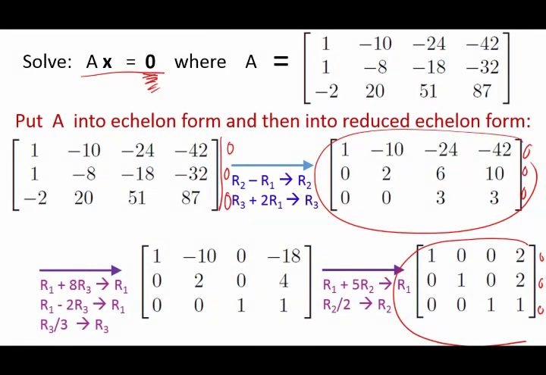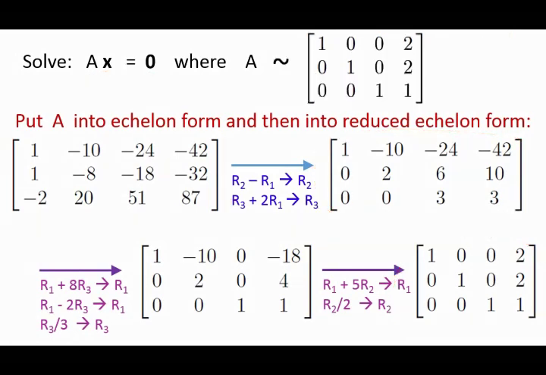If I'm doing Ax equals b, then I have to carry along the b's because the row operations would affect the terms within my vector b. But for 0, row operation 0 minus 0 is 0, so we can just work with the coefficient matrix. But if you prefer to keep the augmented matrix, you can. So we're solving Ax equals 0, where A is row equivalent to this. So we now have it in our reduced echelon form, and we can now solve the matrix. If you like to see it in augmented form, we can always put those zeros back in again.